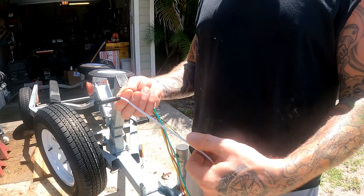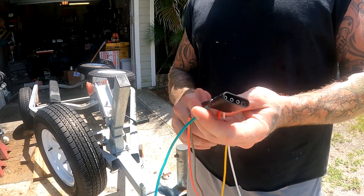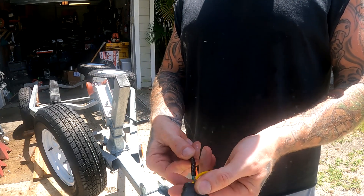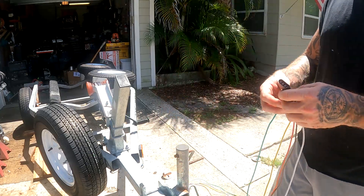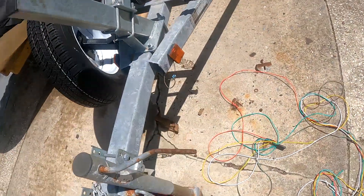If you're unfamiliar with trailers, a four-pin harness works like this: white is your ground, green goes to your right turn signal and brake, yellow goes to your left turn signal and brake, and brown is your taillights. If it's a 5-pin, the auxiliary power connects right to the brown - same thing, it's just on with the lights.